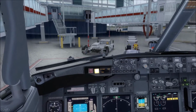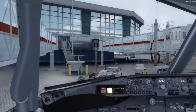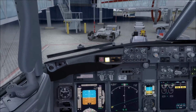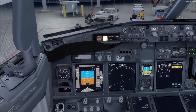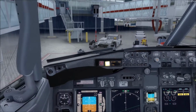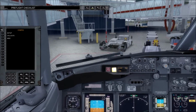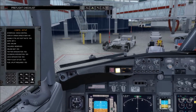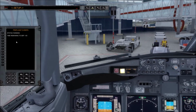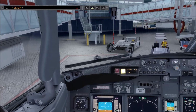Today we're flying Westjet Flight 1776 from Vancouver to San Francisco. It's a pretty dreary evening here in Vancouver, as is pretty typical. We're going to be flying down to California today, so welcome aboard. Right now, just starting out with some of the cockpit pre-flight here with FSDT crew. Let's get that all set up. Okay, let's get this show on the road. And we are good to go. Let's get that jetway connected.